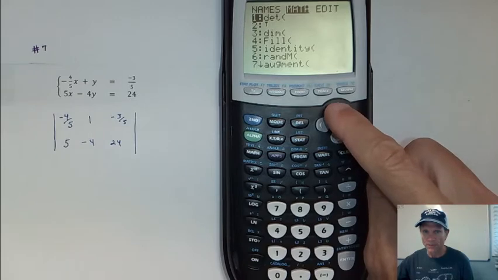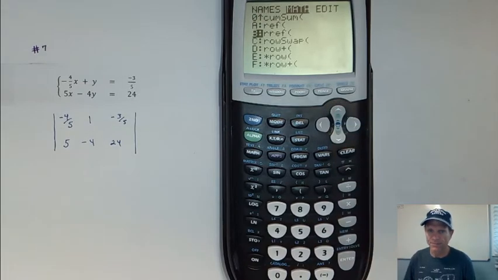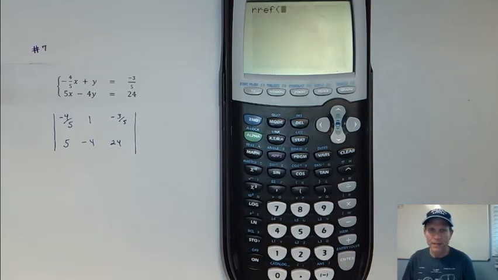So we'll go over to math and hit the up arrow 5 times to find rref and hit enter. Now at this point, we have to let the calculator know which matrix we want to do this problem to.